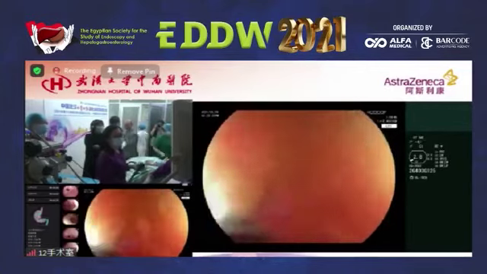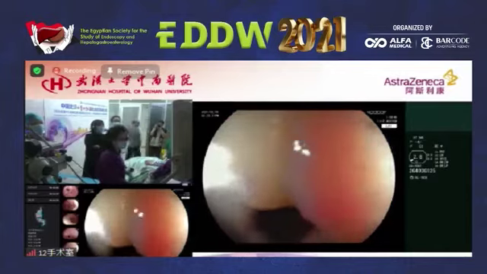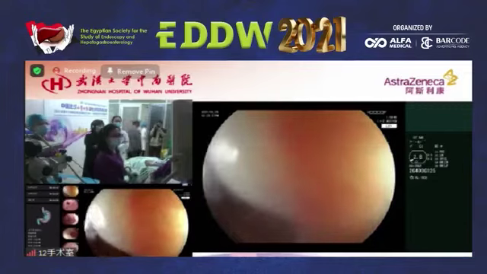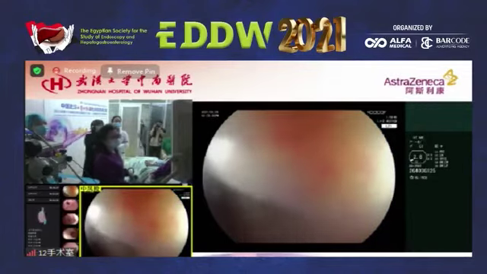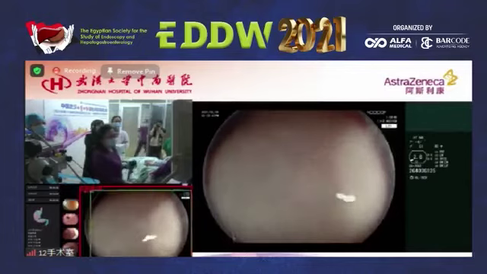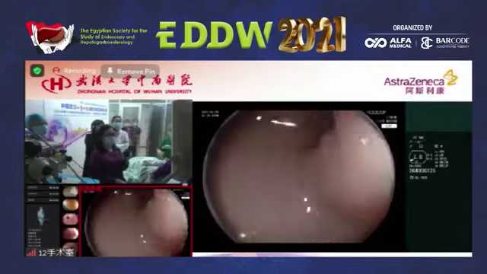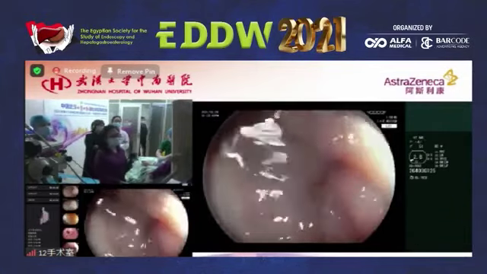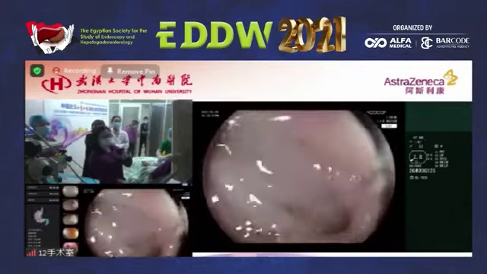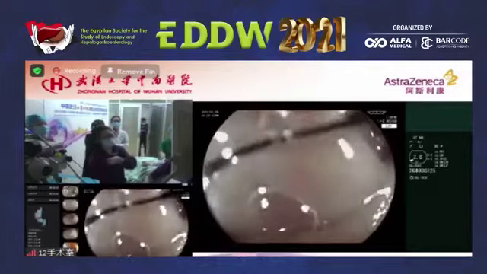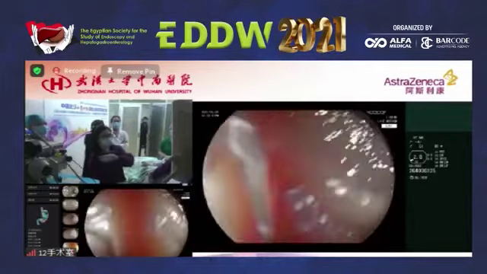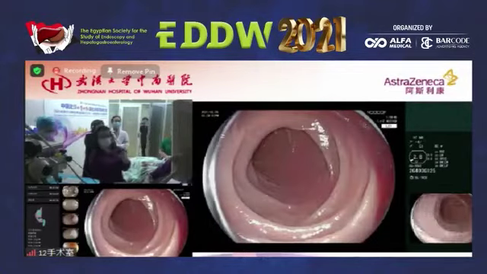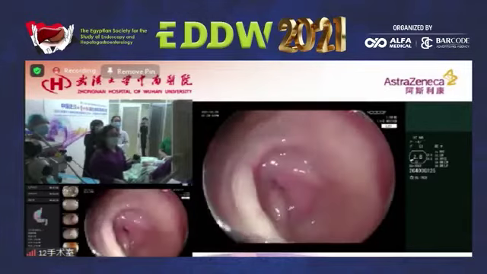We will pass the pylorus to observe the duodenal bulb. It's difficult to pass it. There are no lesions, so we will continue to observe the descending duodenum.